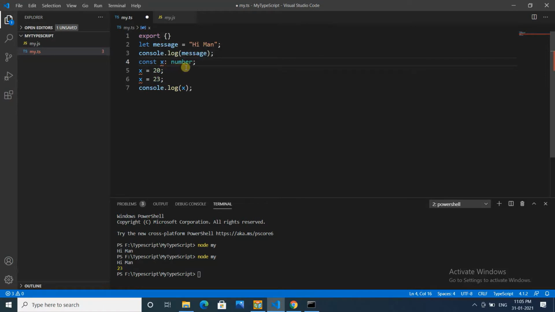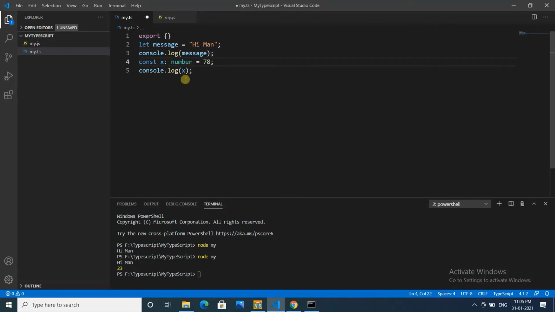You cannot declare a const variable without initializing it. Let me now initialize the value with something, and you cannot reinitialize a const again. That is why it is showing an error.